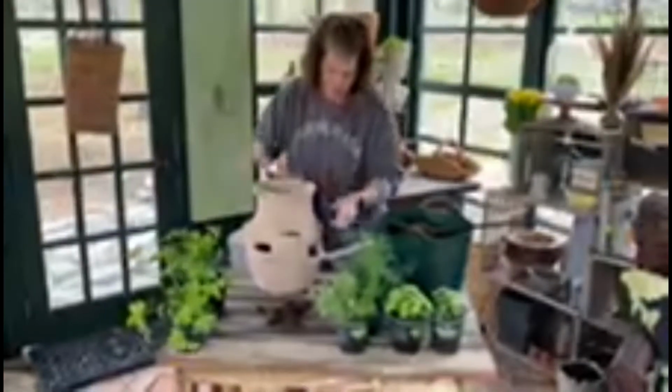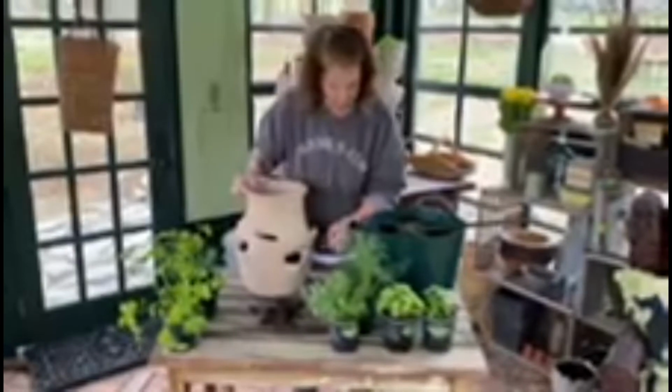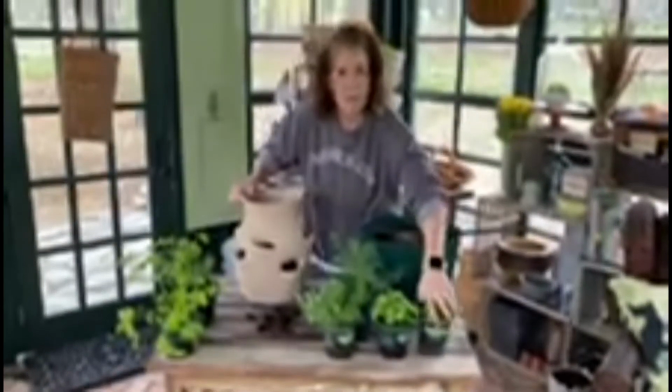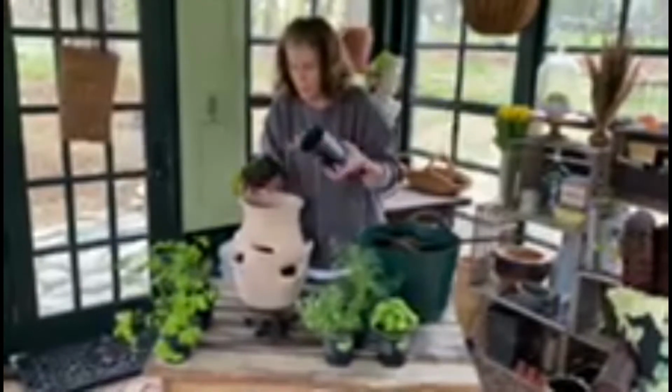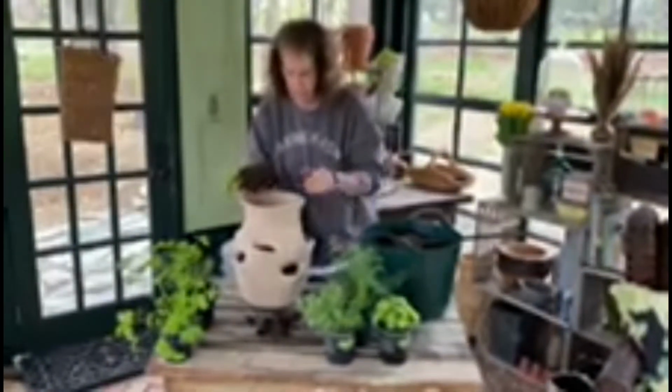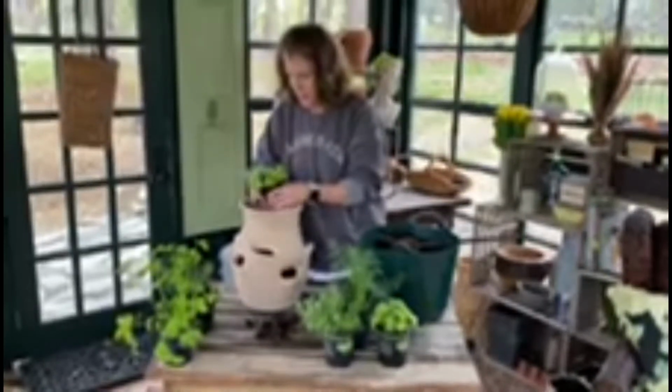This next lower one is right here. And what I think I'm gonna put here is this small little basil. So I've got 2 basil plants, but I picked 2 basil plants because I love basil and I use it a lot. So I'm gonna take off the dirt again.